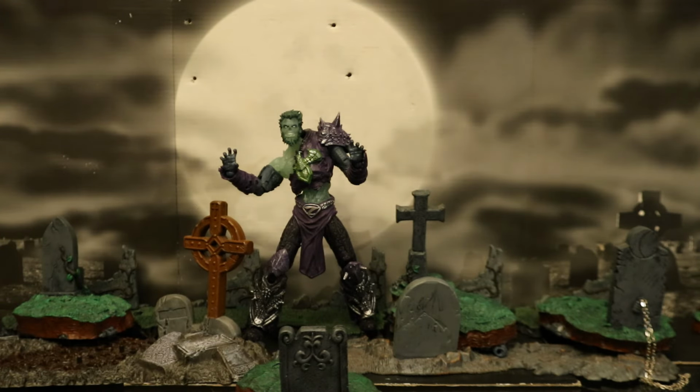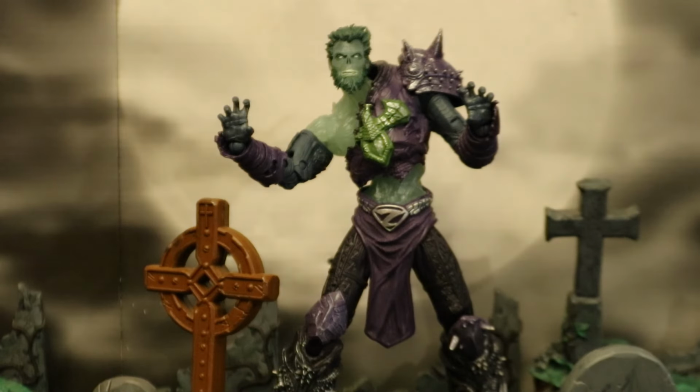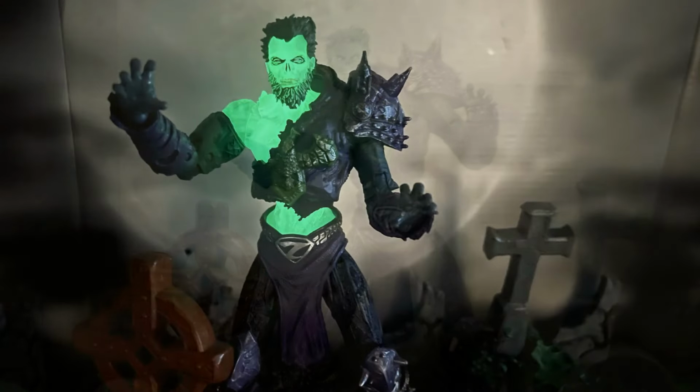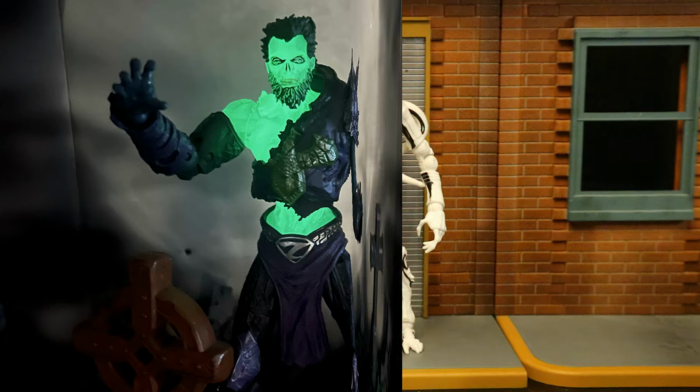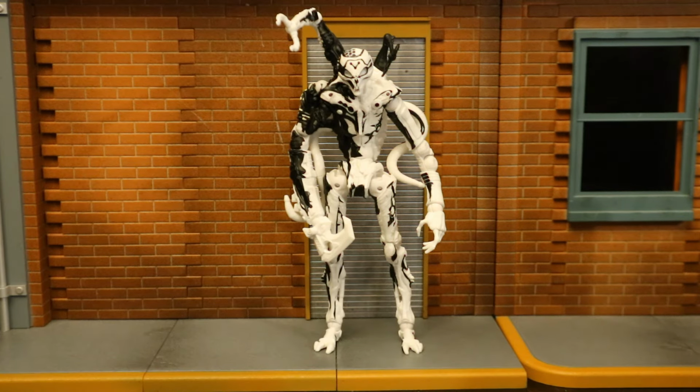Here's a look at the ghost of General Zod walking through a graveyard. Not exactly the Phantom Zone, but appropriate for the Ghost of Zod. A closer look at the Ghost of General Zod walking through the cemetery. And then here's a look at the Ghost of General Zod walking through the cemetery in moonlight, utilizing the glow-in-the-dark features. Pretty cool.